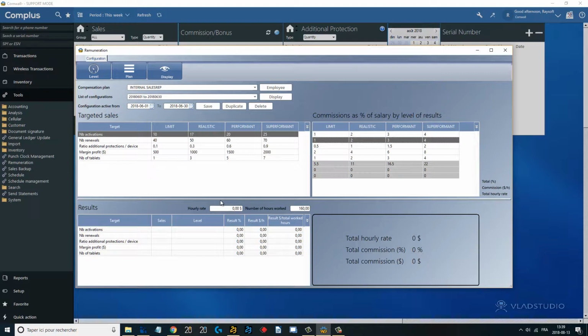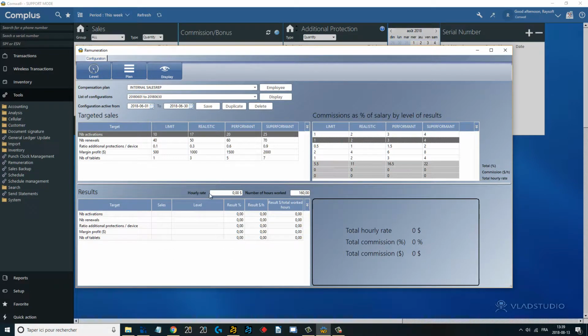And if we look below, the list we can see just below, those are the results. So you can use this list as a simulator. It serves also for the employee's result, but also for you as the administrator, as some kind of simulator. We're going to go with an example.